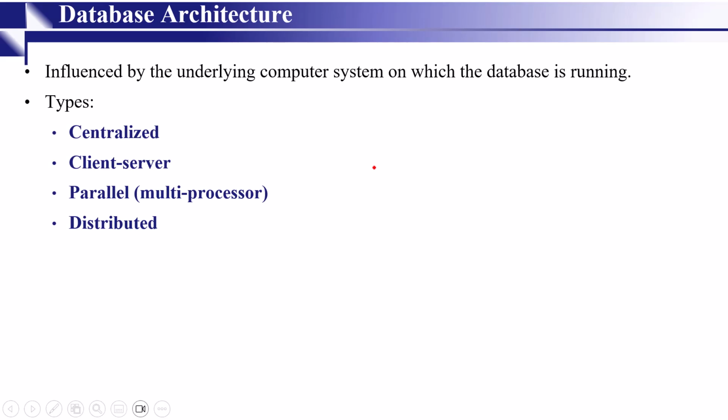So finally, database architecture depends on the system. It can be centralized, client-server, parallel, and distributed. In the case of centralized, it means all the data are stored on one computer. In the case of client-server, most of the systems work based on client-server. It means the data are stored on servers like YouTube servers, Facebook servers, Amazon servers, and they have separate roles, and the users access their servers using their phones, laptops, or computers, or anything. Then we have parallel, using multiple processors. Then we have distributed, across different locations for scalability.